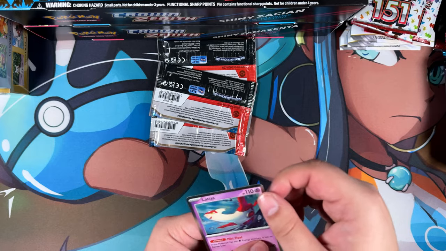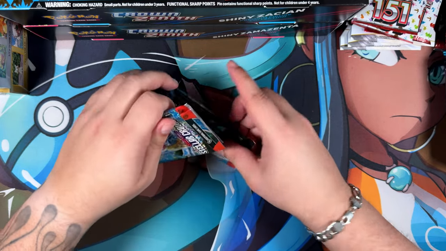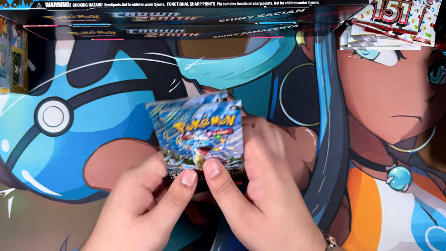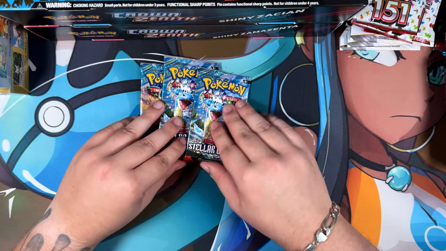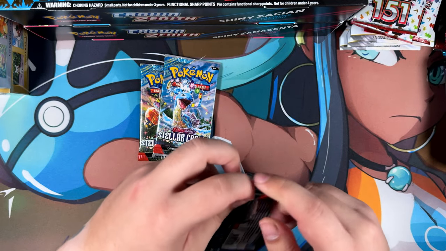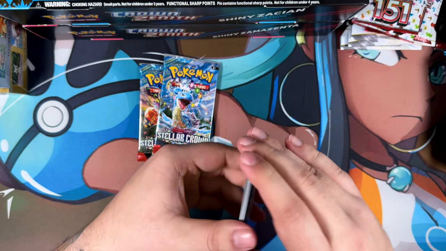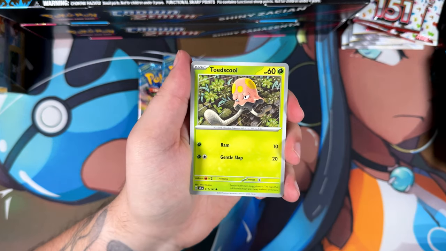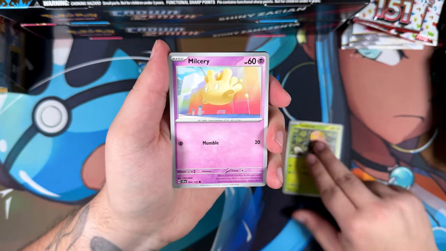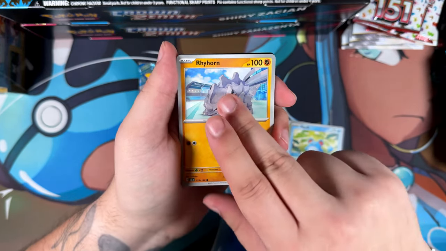Enjoy, enjoy, enjoy. Here is the Latias. Very nice. I like that promo. I think I have that already, but that is a really, really cool promo. Love the Latias. Stellar Crown. Really hoping for my opening of Surging Sparks that I do pull the Latias. I mean, I still need her in Japanese anyways, but just pulling it in English just to be able to see the artwork up close, even though the texture isn't the same, would just be so cool already.